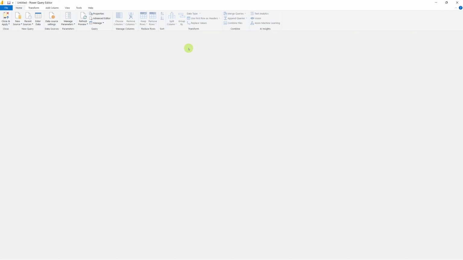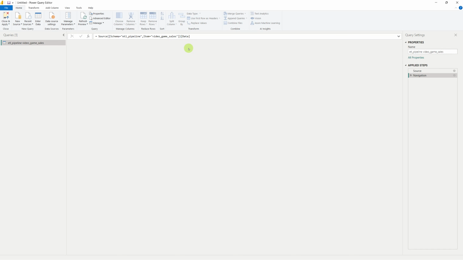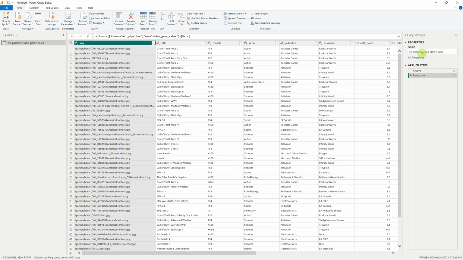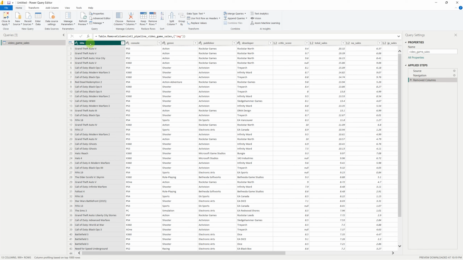And so part of the crazy stuff I'm going to do is rename this back to video game sales. I don't need the images, right? It's not going to be important for any of my analysis, so I can just delete. Okay, so you can see the critic score. So what I can do here is, if there is no score, I'll just put 0 again.